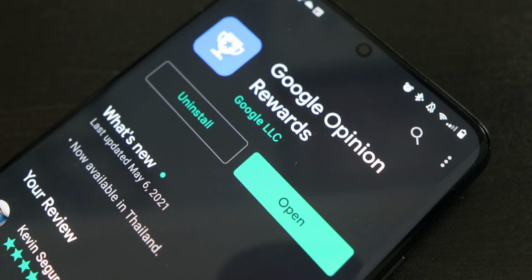There's an app that I feel like every Android user should pretty much have to ensure that they don't have to pay for apps ever again. So this app is the Google Rewards Program app. Basically, it's an app that pays you for answering surveys. And I know I'm talking about apps right away, and I'll get to the customization part in a second, but just since I mentioned apps that require some payment, I figured I'd show you this app right away so you can try and do these surveys and get some money for the Play Store. Because yeah, you answer surveys and you get credit for the Play Store.